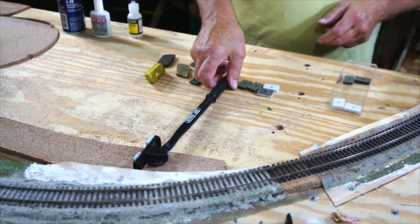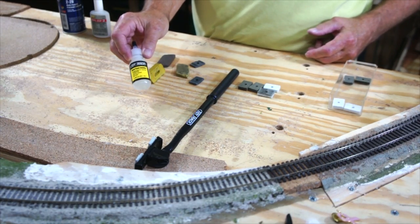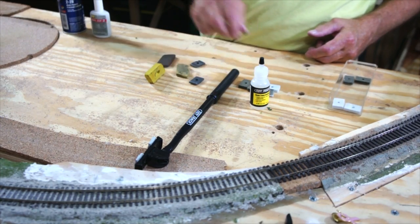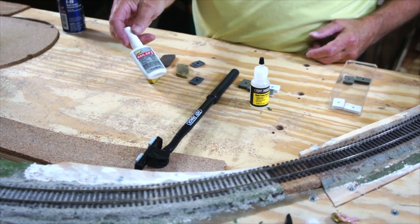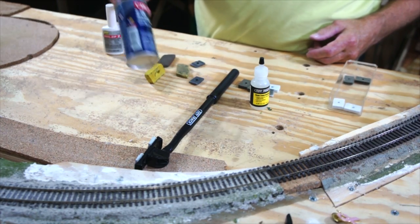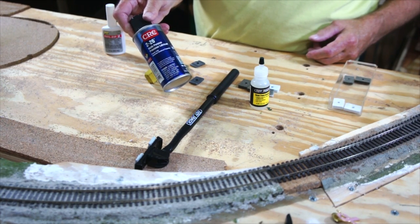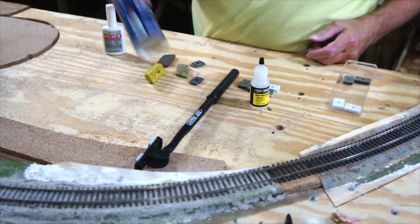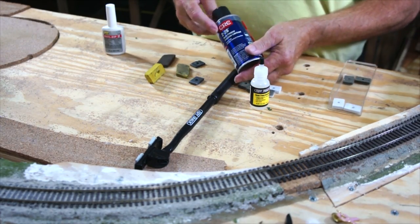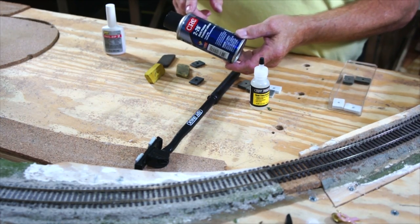There are a number of different cleaners that you could use. Woodland Scenics, of course, has their own cleaner for the felt pads. And then there's the Rail Zip that you could use. I've used CRC 226, and it leaves a little film on there, so you have to go over the track after that. I've also used the CRC CO contact cleaner, and that one I use more often.